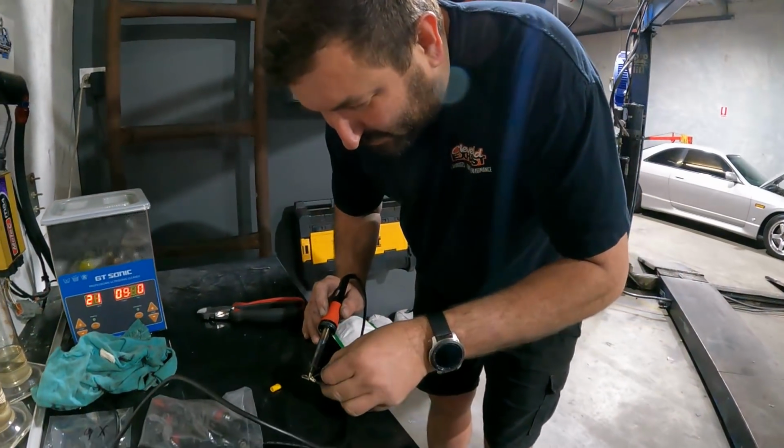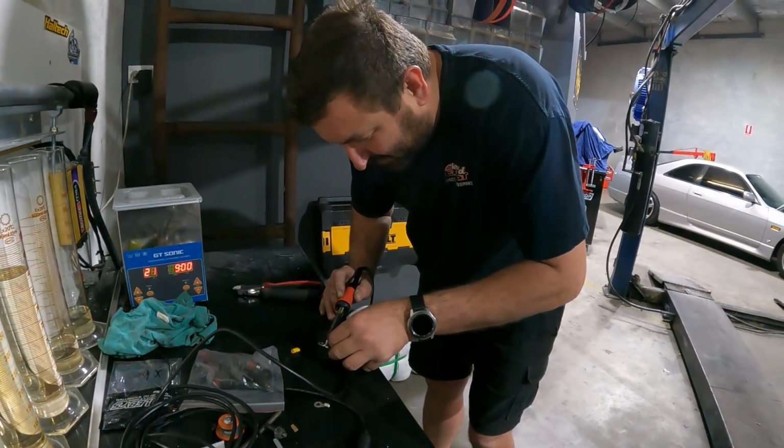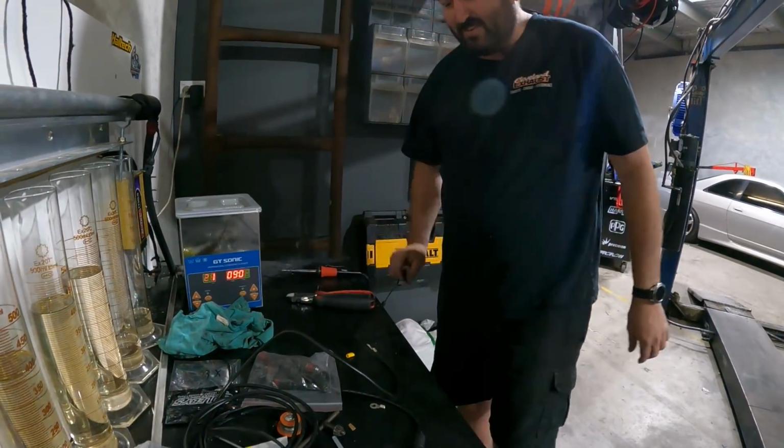Wait, come back in a sec when the soldering iron's actually hot enough. Oh, okay, I'll be back in a minute. Yeah. It's not hot enough at the moment.